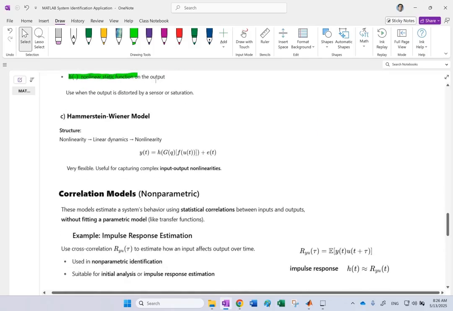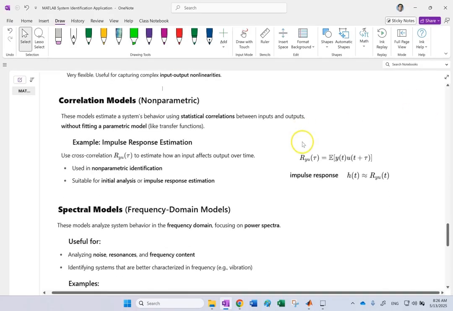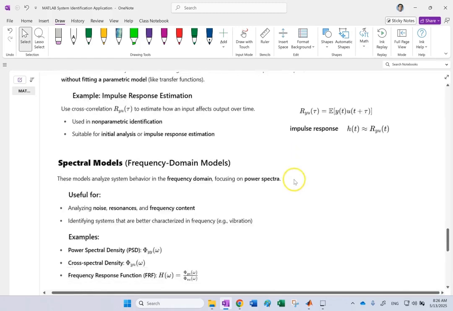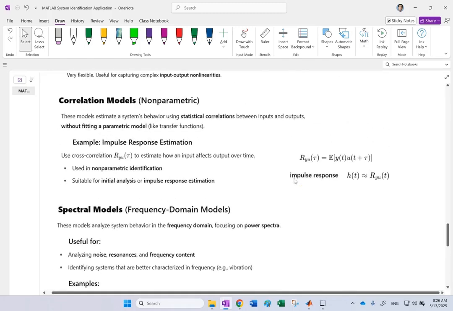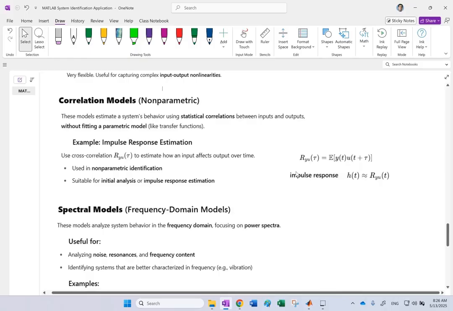And then we have, of course, a combination of these, where here you have two nonlinearities, H and F, and G is the linear in between. Okay, so these are extremely complicated models. Now, there are two other things in this GUI that I need to show you. One of them is called the correlation model. The other one is called the spectral model. So let me briefly mention them because my goal is not to define all of these systems in detail, but briefly just what they are.